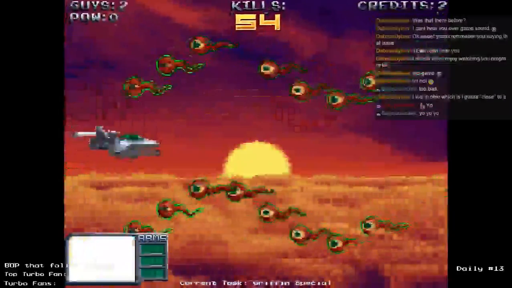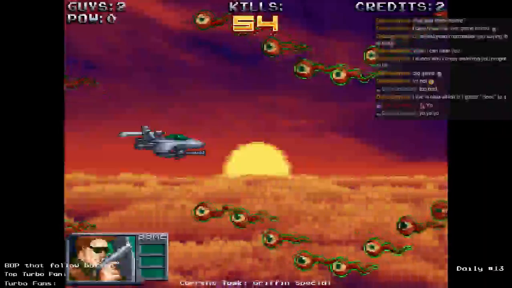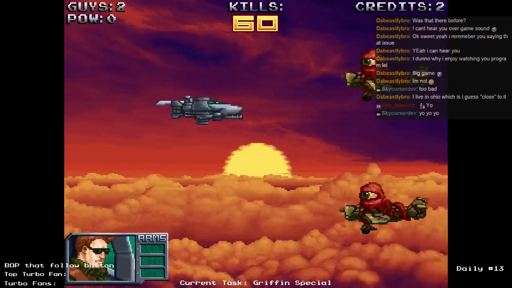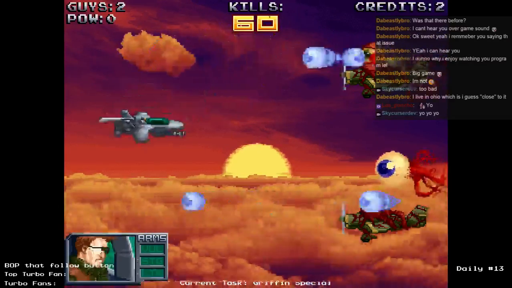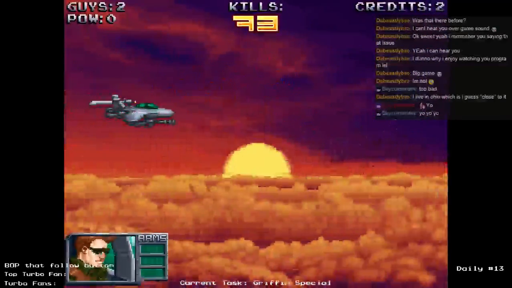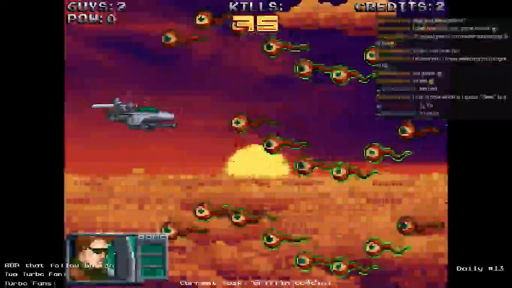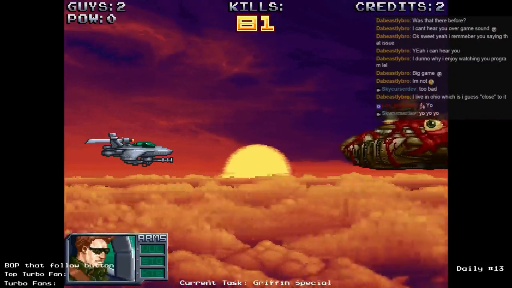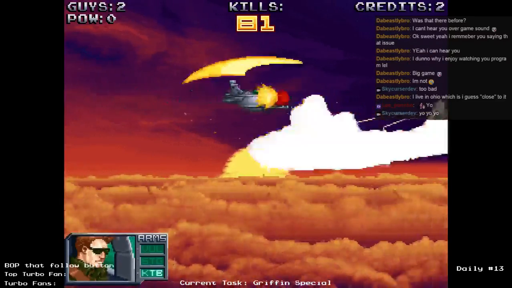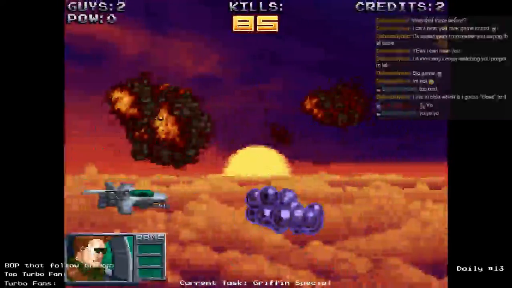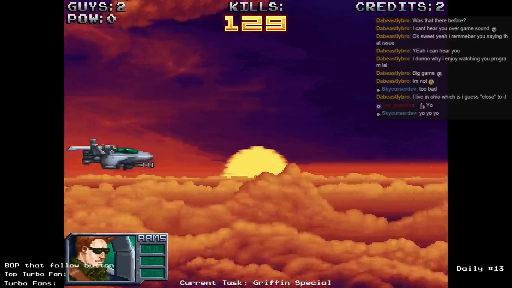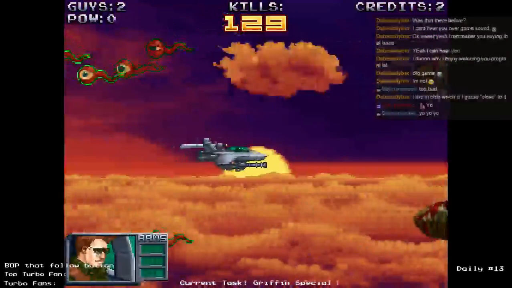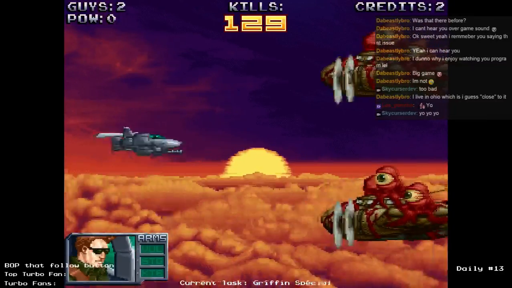Well, the other thing about the Griffin special is I think it should continue to do damage as it moves up, because it looks like it doesn't connect with enemies. I think part of it is something on screen right when it's going off screen, and so it's having a hard time connecting with everything. So I think it should continue to kill enemies as long as the trail that it leaves behind is on screen, which isn't long after it goes off the screen, but I want to make sure that is also killing enemies.